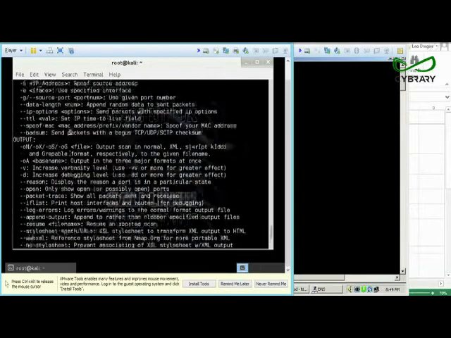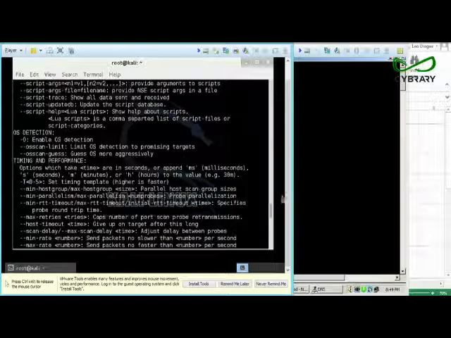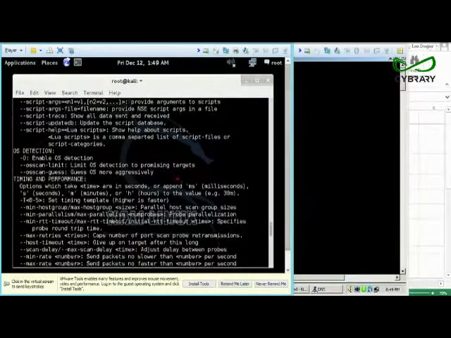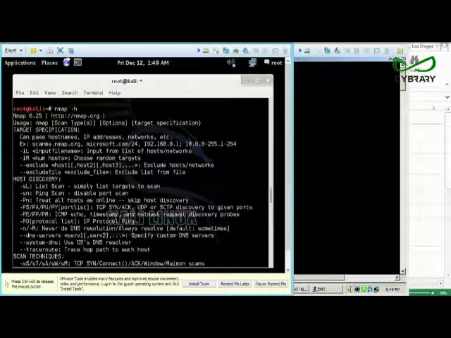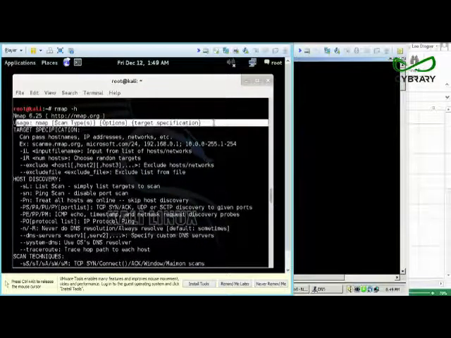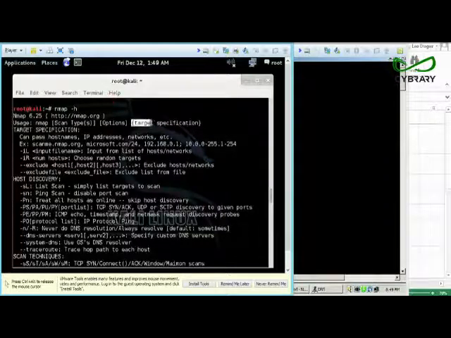Okay, so we're going to scroll to the top of our help file, and we're going to see that the basic usage is nmap, then your scan types, any additional options that you want, and then specifically the targets and or networks. Now we're going to do this in reverse because it's just easier to understand the targets first, then the options, then the scan types.